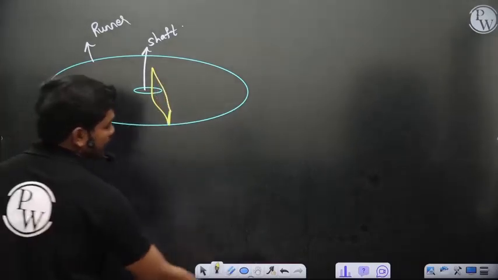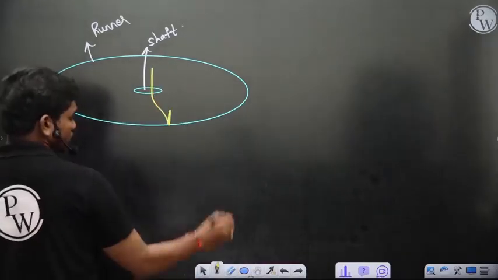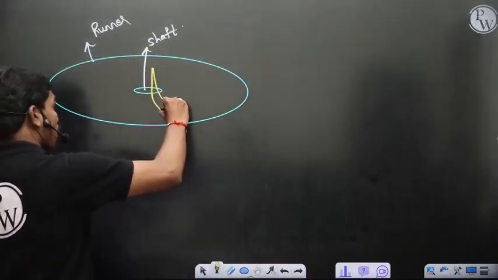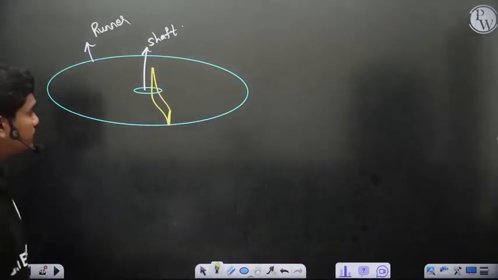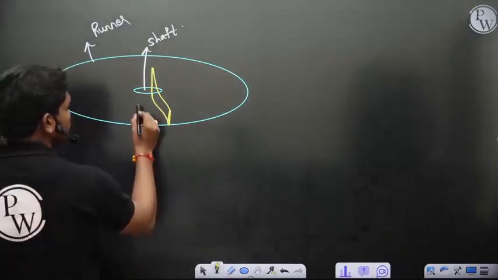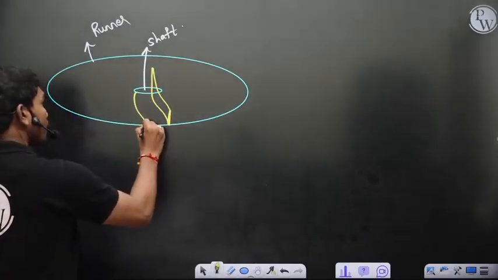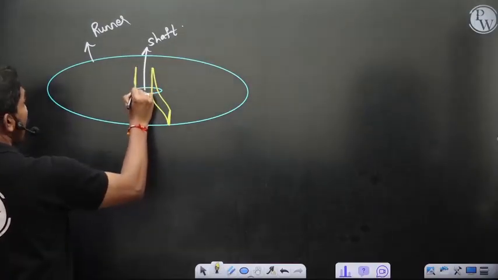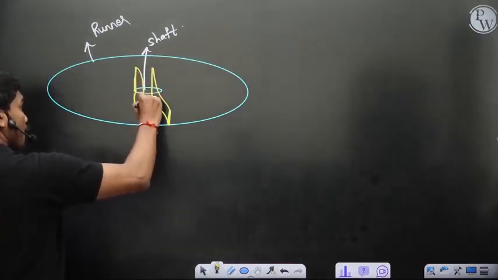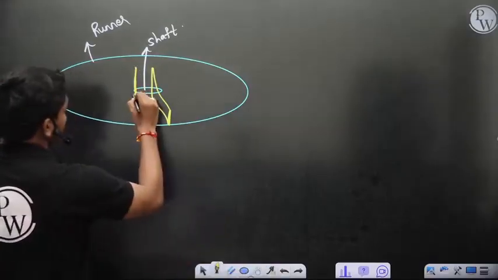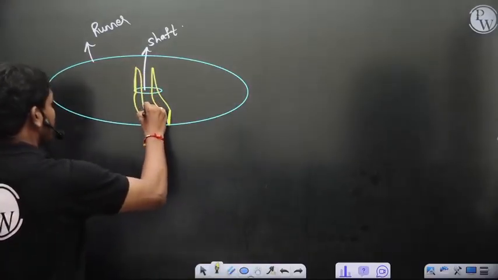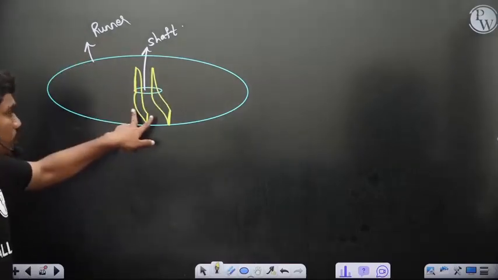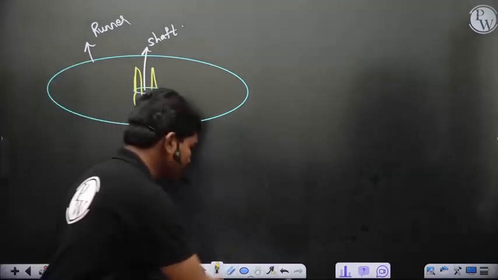So this is the blade actually here, one blade. I hope you can recognize this. This is the blade, and if you take between two blades, let's see what happens. I hope you can recognize that these are two blades. Normally you have a lot of blades on this runner, so there are two blades like this which I am taking.